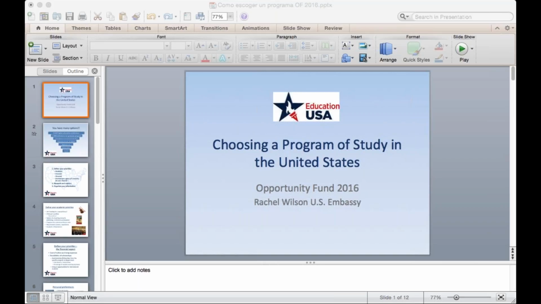It's also good to think about what kind of program size you're most comfortable with. You can see in the picture below that some classes, and this is not as much on the graduate level, but it can happen, some universities offer huge classes. And some universities offer a much more personalized program simply by virtue of the number of students that are in the program. So be sure to look at the numbers of incoming students each year, and then the student to faculty or student to professor ratio. And this is very, very revealing in terms of what kind of personal attention you might receive. This might not be important for you. It might not matter. But it's important to think about whether or not it will matter.